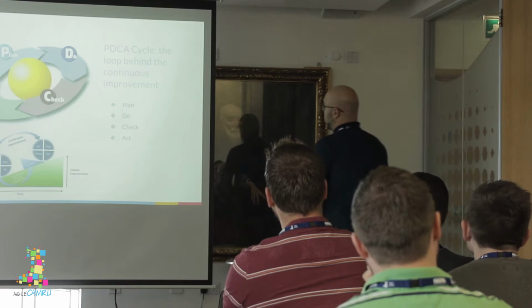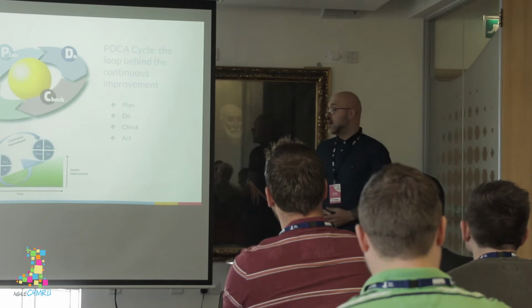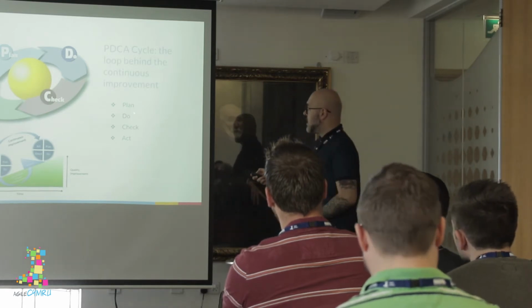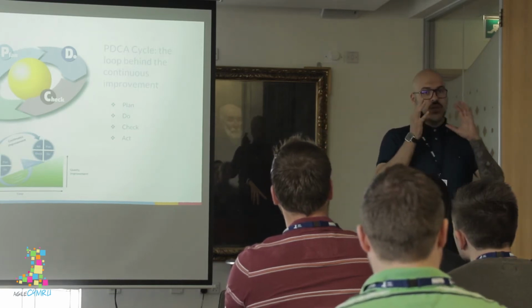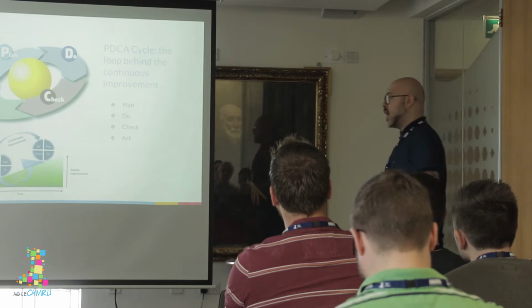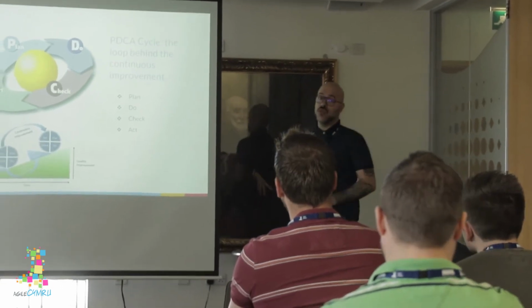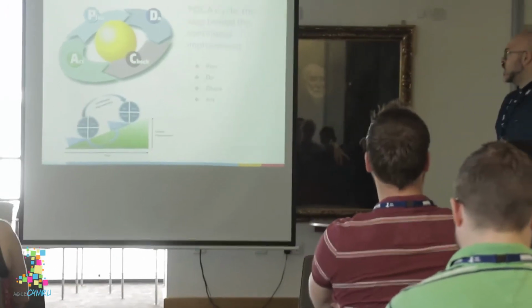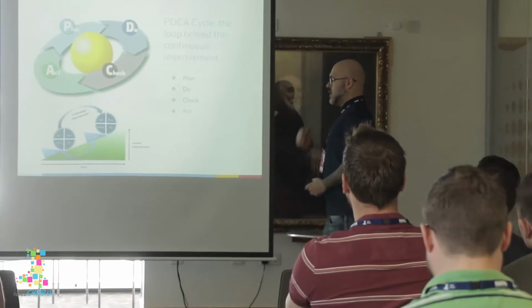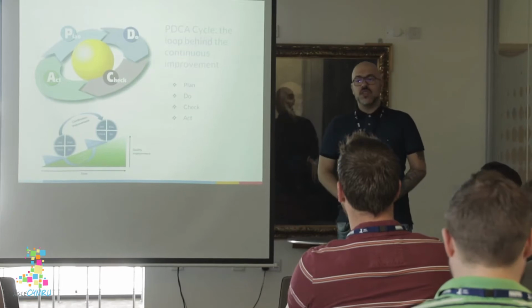So usually when you try to create a feedback loop inside your team, you always have to understand where you are at the moment. So you have to plan. You have to gather some information, gather some metrics, understand where you really are and what you want to improve. And when you understand what you want to improve, you have to understand how to do that. And then you try to do that. So you say, okay, I would like to have fewer bugs in my software. In order to do that, maybe I would add more unit tests. So then you start to do this, and you start to add more unit tests.